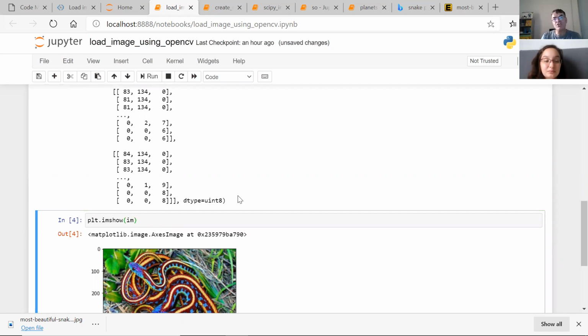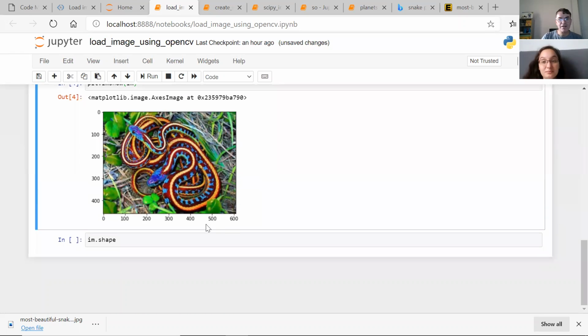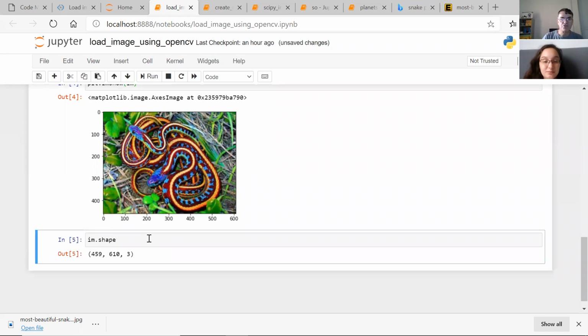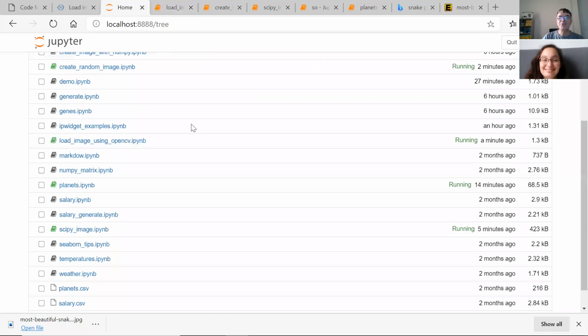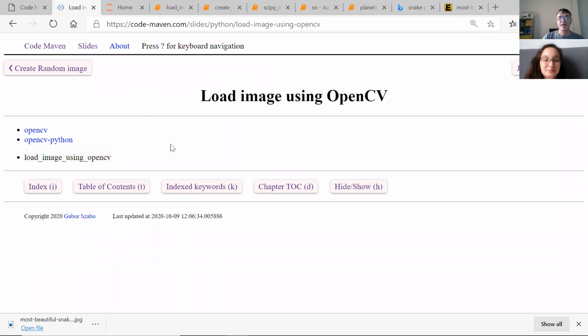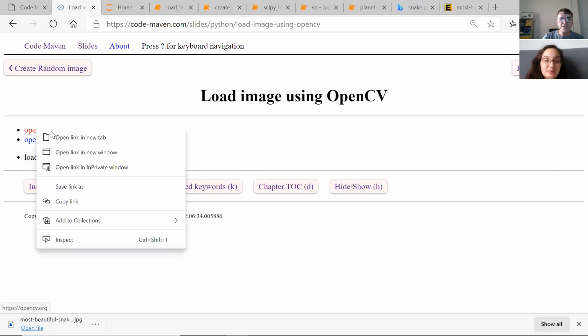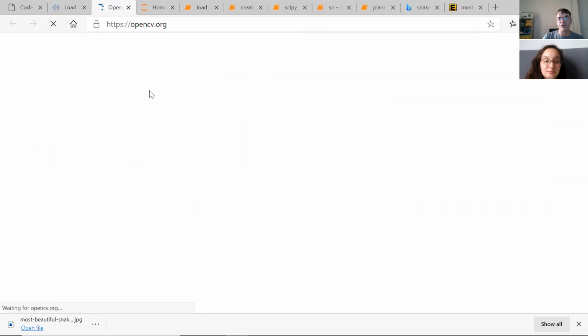So now I have that image as a NumPy array, any random image. And then I can just ask what is the shape of, well, it's not the shape of the snake, it's the shape of the image of the snake. So this is the size of the image and the 3 colors. And now I can just do whatever. Actually, there are 2 snakes here. So you can do whatever you like with this now. And I guess there are other ways to open. OpenCV itself is a huge library.